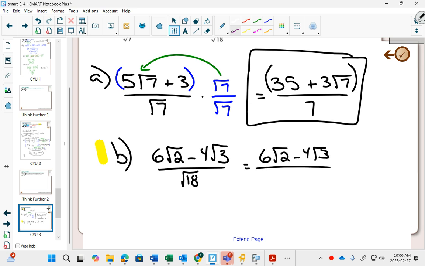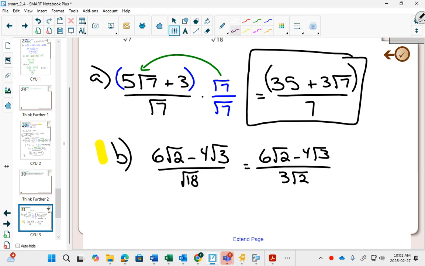Right? The question said simplify. You see that this is not in lowest terms. 18 is 9 times 2. You don't really have to know your times table like this, because you have to see numbers and right away go, hey, that's 9 times 2. I can rewrite this as the square root of 9 times the square root of 2. It'll be 3 root 2. Which is why what Stone mentioned works out so nicely.